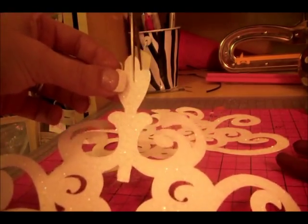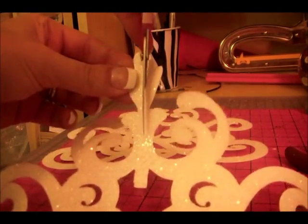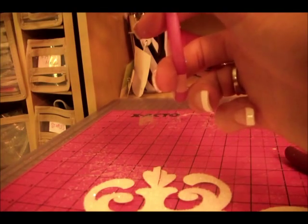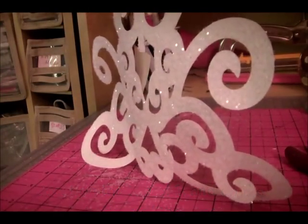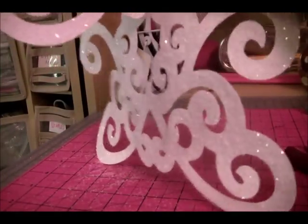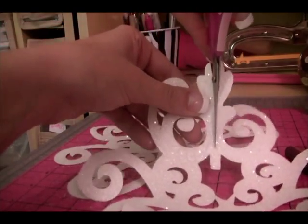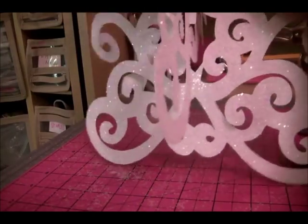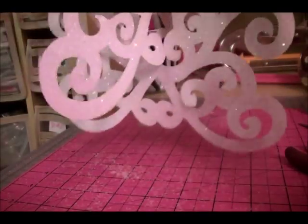We're going to make one cut at the top of this chandelier. I'm not sure how big I need it, so I'm just going to cut it a little bit and then we'll see how far more I need to cut it. Then we should be able to piece these two together by the two slits that we made and see if our slits were big enough. It doesn't look like they are, so I need to make this top one longer. The smaller the chandelier, the less of a slit you need to make. I'm just going to keep cutting a little bit at a time until it fits perfectly, because I'd rather cut not enough.